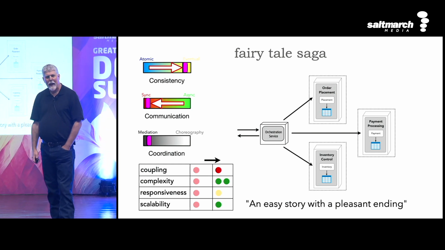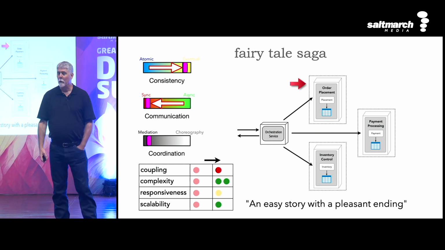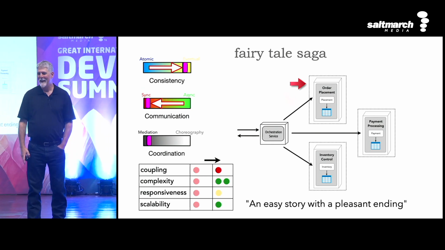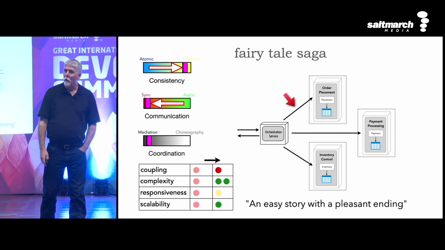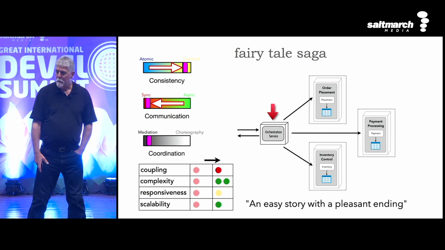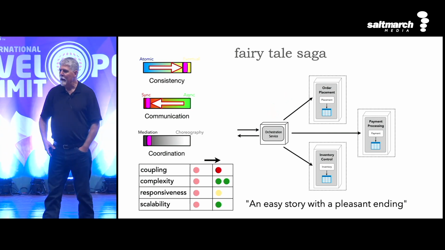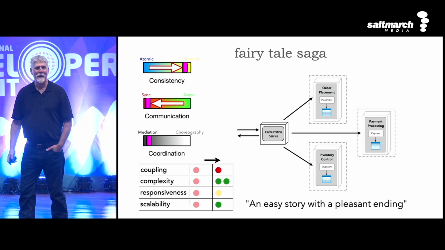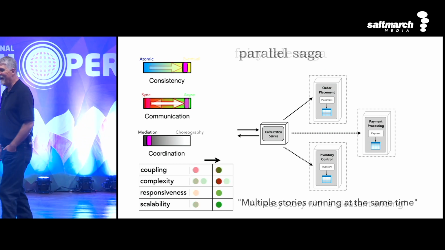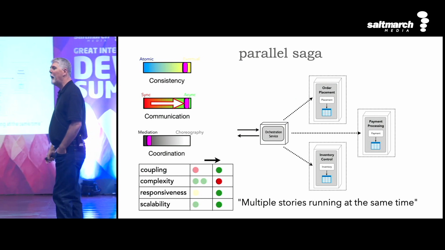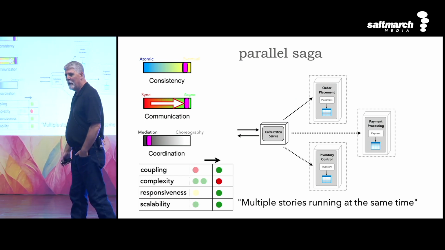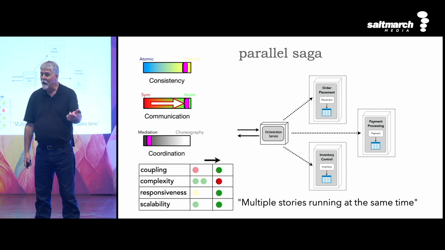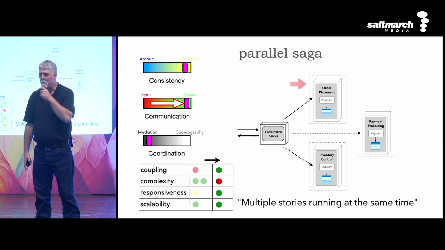Well, I like it, but it's not quite fast enough. So what do we do? Make it async. Yeah, thank you, ChatGPT. Notice it's synchronous here with the orchestrator, but let's actually go ahead and make that async. And what do we get? Well, I bet you're all waiting and saying, what's it going to look like now? We get something called the parallel saga. The parallel saga is eventual consistency, asynchronous, but still orchestrated.